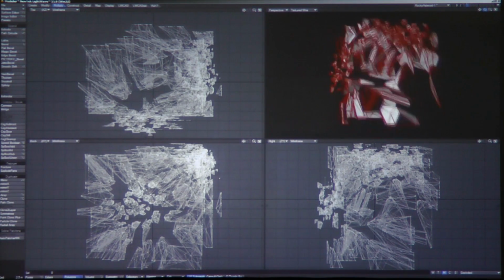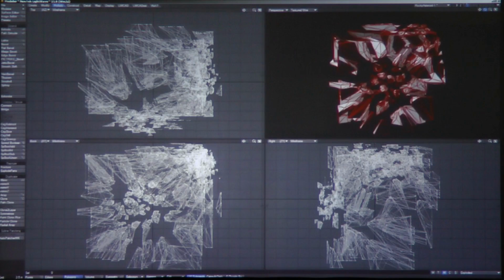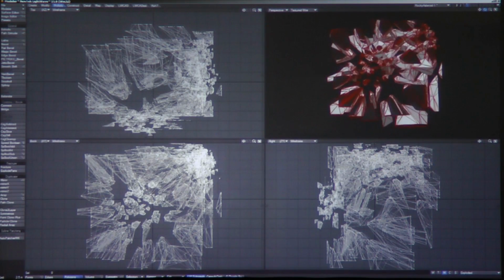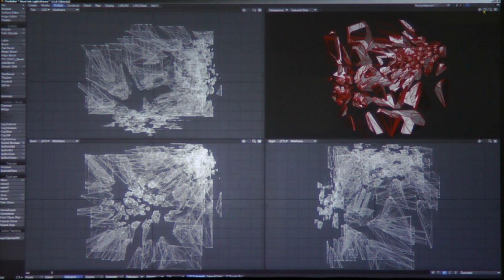And we got a double impact on here. So yeah, up until LightWave 11, this would have been a couple days of work just doing these little demonstrations.